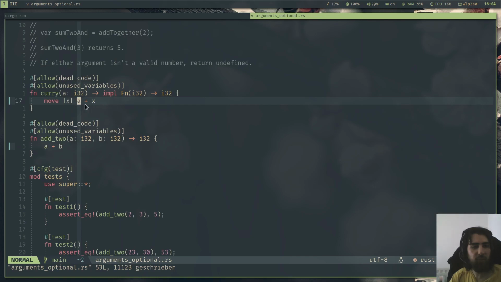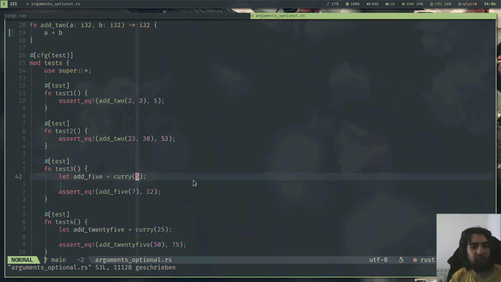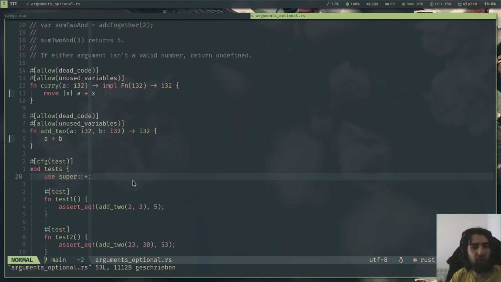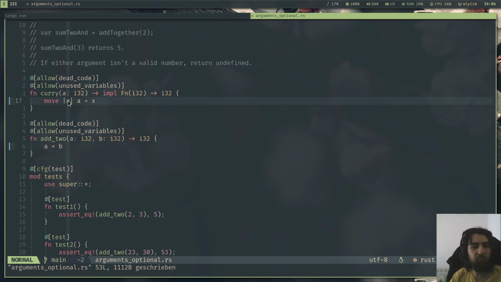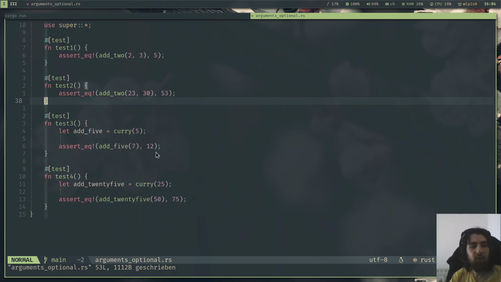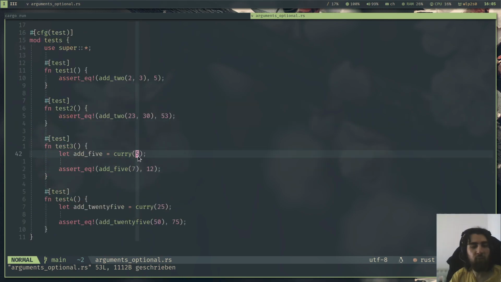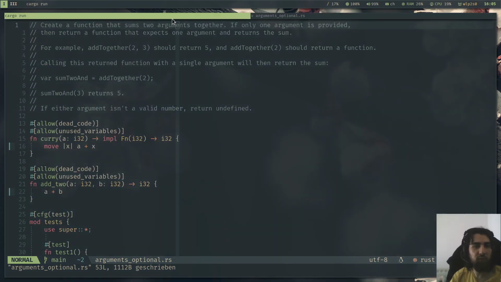This is a. 5 will be a. And then when you call this function, as you can see, we call curry, we store the result of curry, which is a function, in a variable add5. And when we call add5 with another parameter 7, so 7 will then get put into this, so it will then return the sum of these two values.